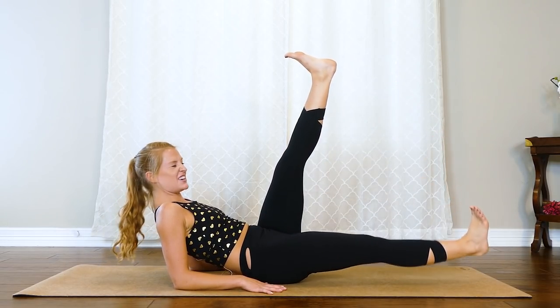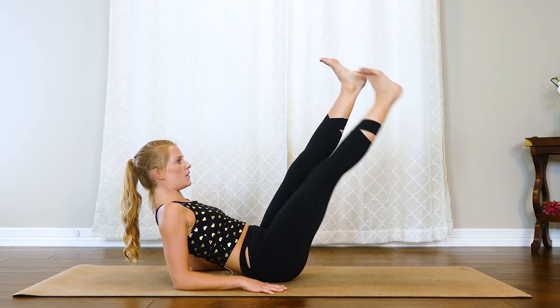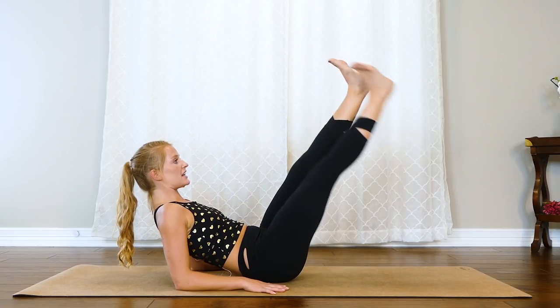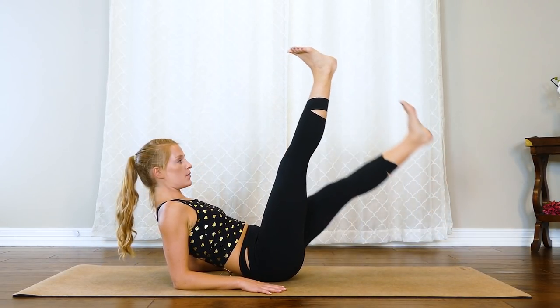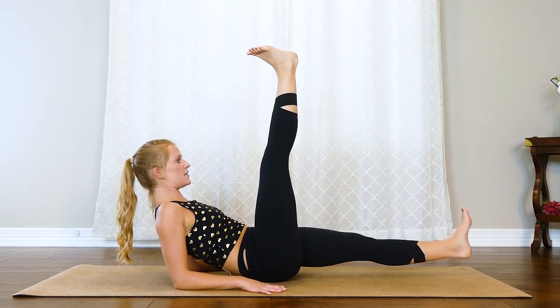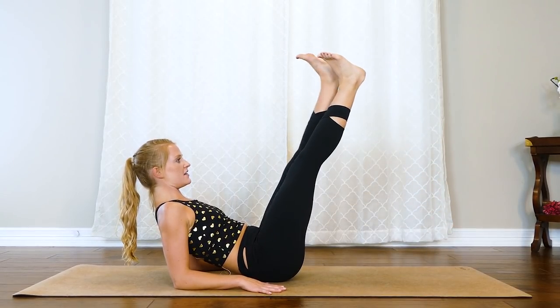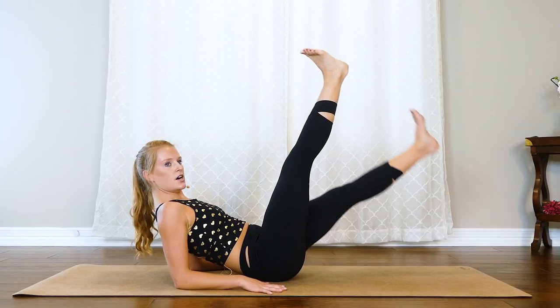Seven, feel that right oblique firing up. Six, five, four, three. Switch it over to that left leg. Here we go. Eight. Feel free to reset that form whenever you need to here. Shoulders down the back. Scoop for six, five, four, three, two.